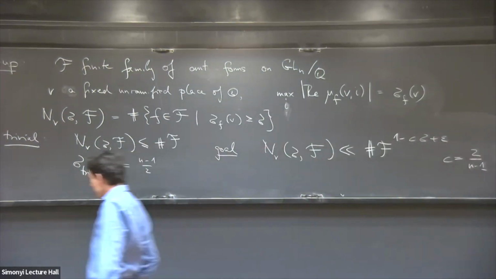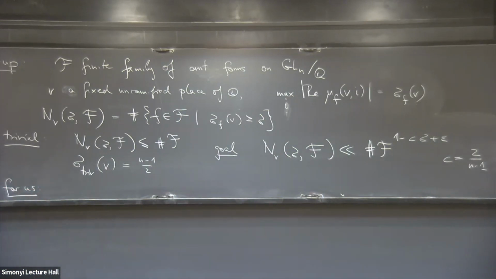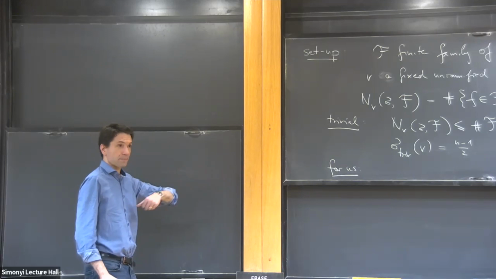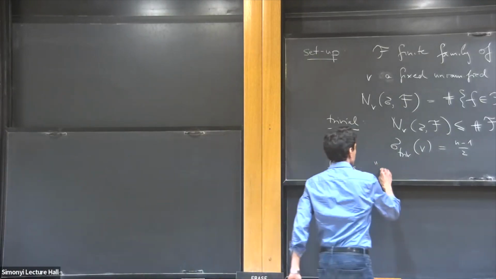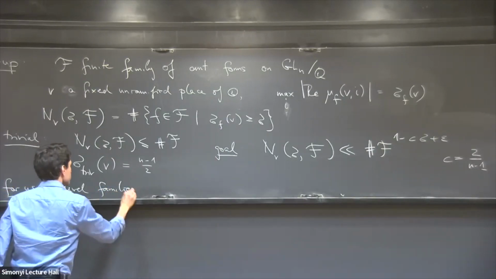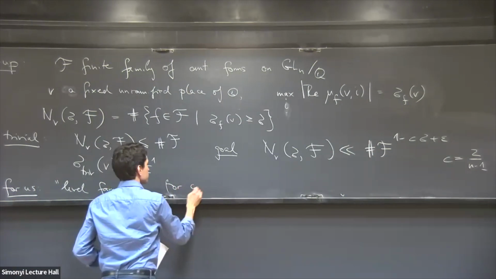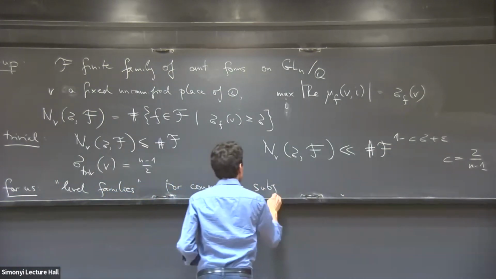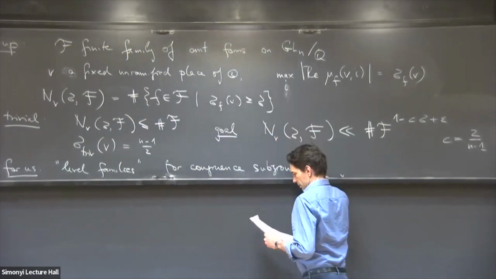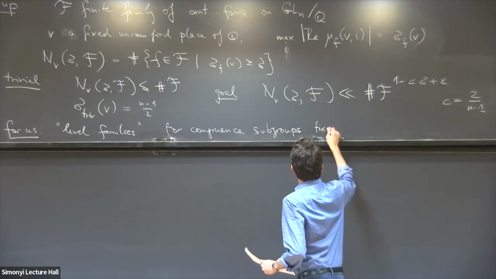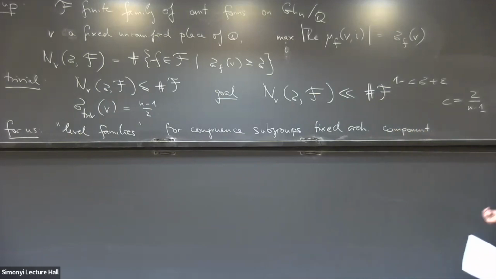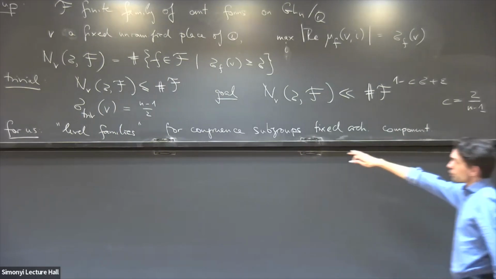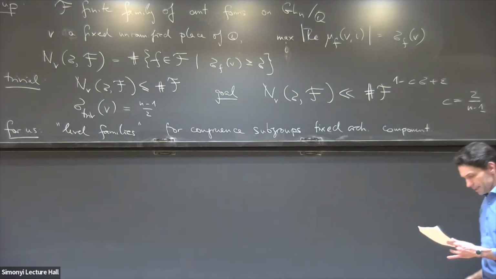Okay, the families that we are looking at today will always be families in the level aspect. I don't know how to treat families in the eigenvalue aspect, so the Archimedean aspect. I'm treating families where the level grows and the Archimedean component is fixed. So we have level families for congruence subgroups, with fixed Archimedean component. If the Archimedean component is fixed, then it's in particular a finite number, but the smaller my congruence subgroup becomes, the larger the family becomes.